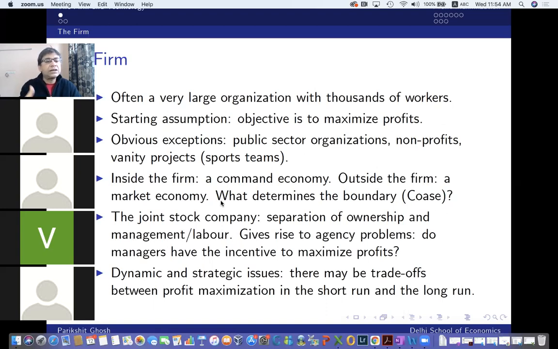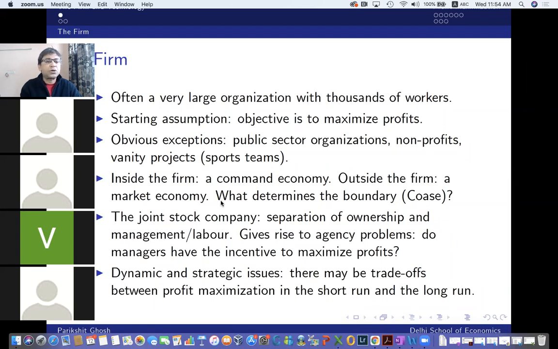These days, corporate practice sometimes tries to bring in the price mechanism within the firm or voting mechanisms. Some decisions are determined by kind of crowdsourcing, if you will. The employees may vote or put in their inputs to decide which division should get how much money. So these are sort of more recent advances, but by and large, within firms, you have a top-down planned system.